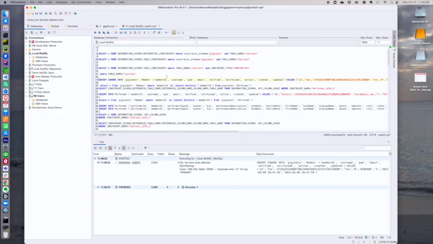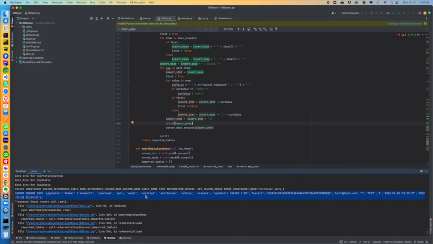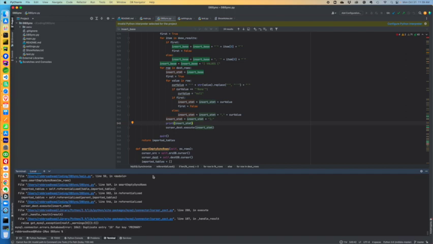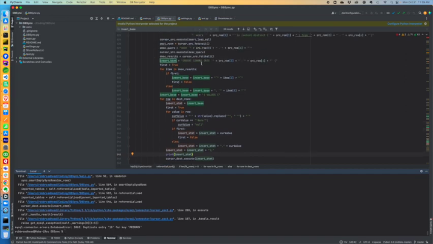So if I take this and run it, yeah, so here, but now it's going to give me that. It gives me an error here. So I can't do it as simple as insert ignore. But what I really wanted to do anyways is get rid of that data beforehand.